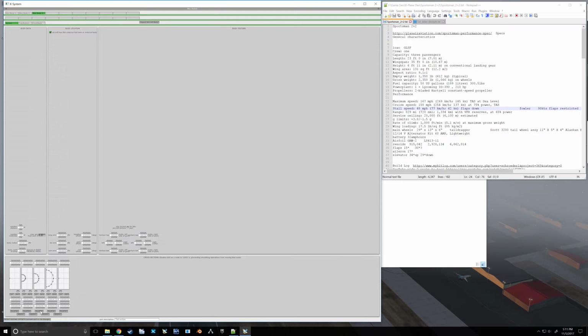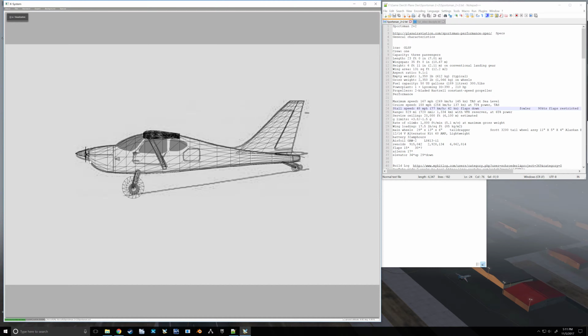Scooch everything into position. Alright, we're getting pretty close.